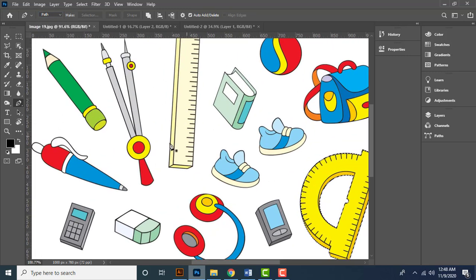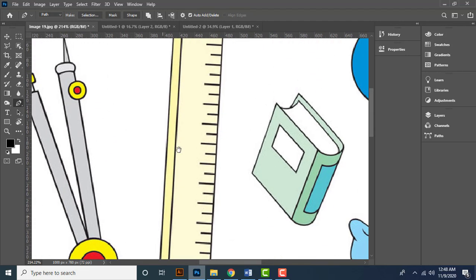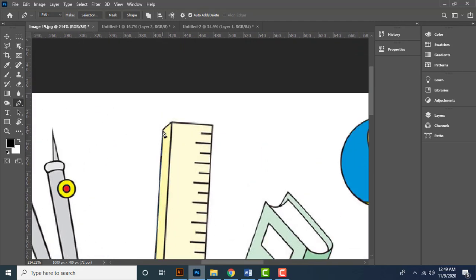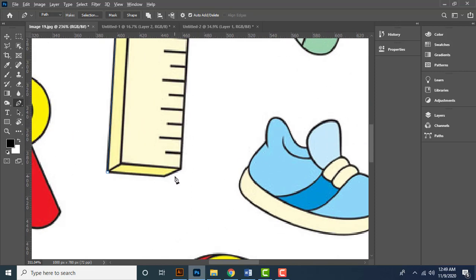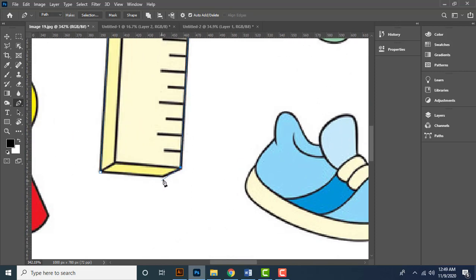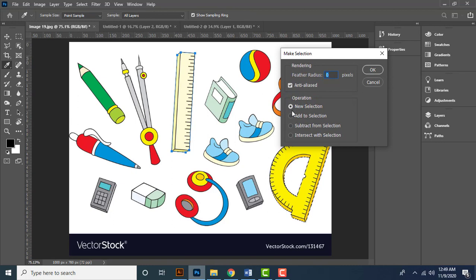Then if I draw a straight path, I can connect borders. There you go. And then click this selection button, pick the new or add to selection option and click OK.